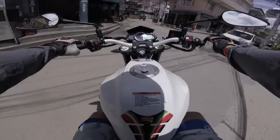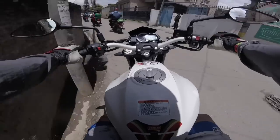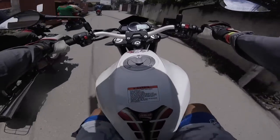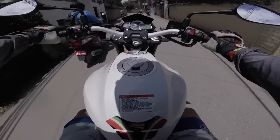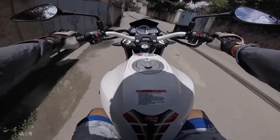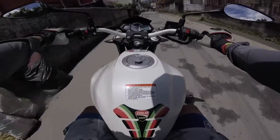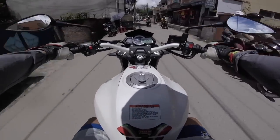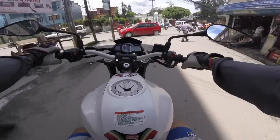This IXIL 60 is a limited edition one, just one piece in Nepal, and it's only on this Benelli. It's freaking loud, man. The DB killer is on this bike. If the DB killer is off, then it's louder than a GSR, honestly. That bike's banned by another pilot. They said we took out the exhaust, but it's back, man.